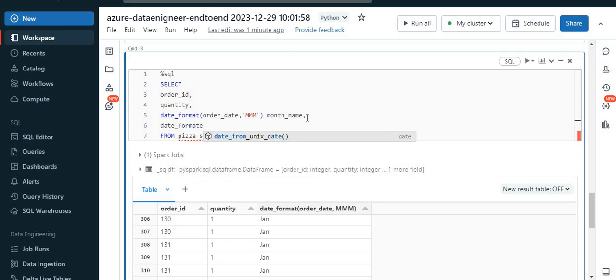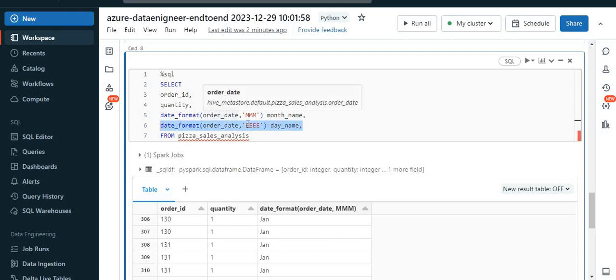Format order_date, and here we specify the days format. For day we will write 4 times E, EEEE, and then the name of this column will be day_name.